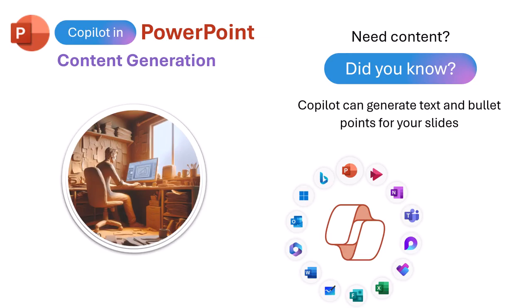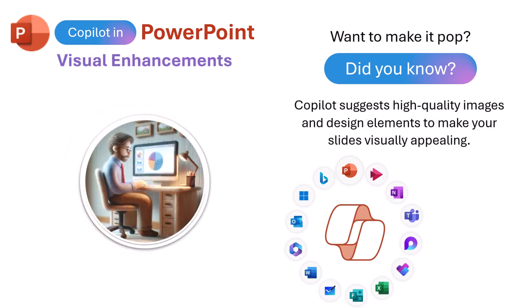It can generate text and bullet points for your slides. So if you have a topic, like let's say it's something generic, maybe a safety presentation, and certainly you have company specific things, but you want it to actually search the web and maybe build out your bullet points a little bit, it can do that. And if your bullet points are too long, you can ask it to shorten it, and it's going to be the same content, of course. It'll also generate notes for you. So when Copilot creates a presentation for you, it's got visualizations, we've got text, bullets, content. You can manipulate it, but it also gives you actually pretty good speaker notes.